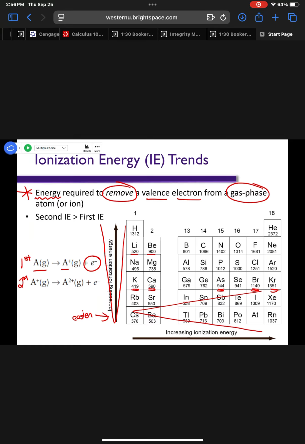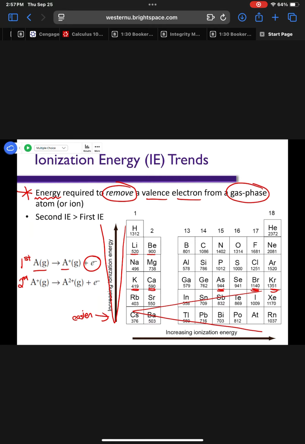As we go across, we know the effective nuclear charge is increasing. Those electrons are being held more tightly with a stronger effective nuclear charge, and the atomic radius is decreasing. So even though we're adding electrons, we're also adding protons as we go across the periodic table, and the effective nuclear charge is increasing. By the time we get over to bromine, even though they have more electrons, those electrons are being held so tightly and so closely, you're going to have to work a whole lot harder to steal an electron from bromine.